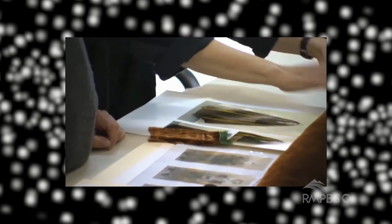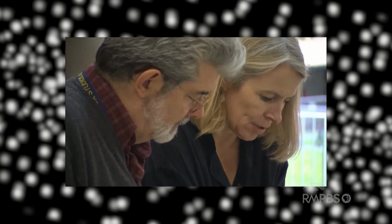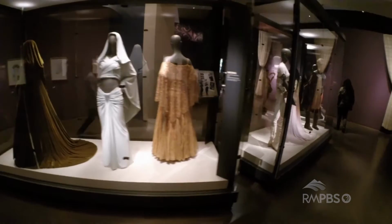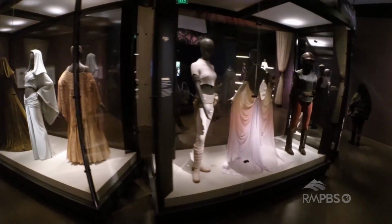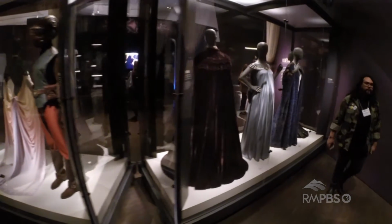George struck gold when he found costume designer Trisha Biggar for episodes 1, 2, and 3. He was going into a Star Wars universe, for him and his storytelling, that was before the fall, before they're on the run and it's the Rebel Alliance and everything's a ragtag moment. This is before that, so this is where everything is at the height of the society, at the height of their community. So the costuming was going to be very highly detailed.